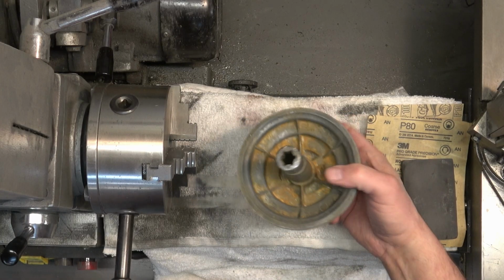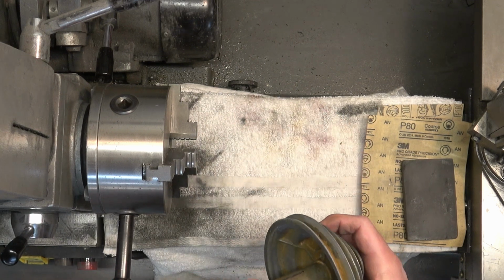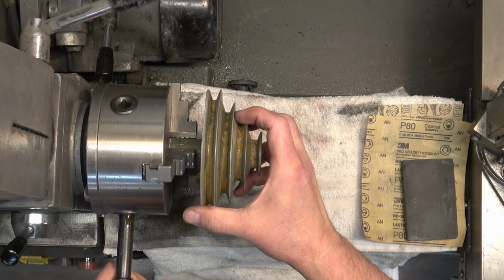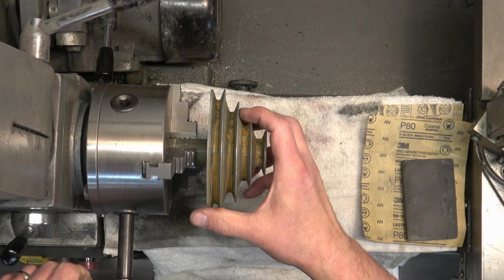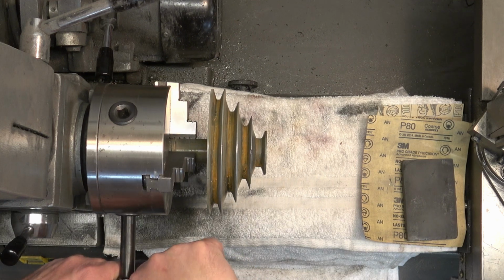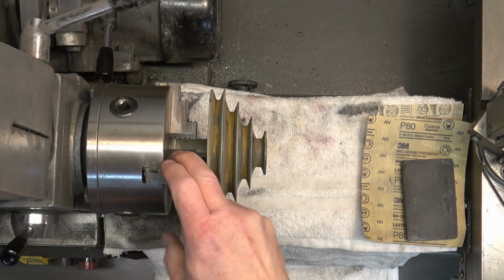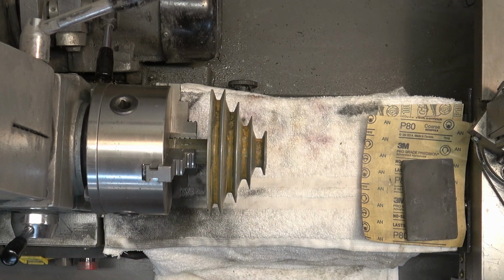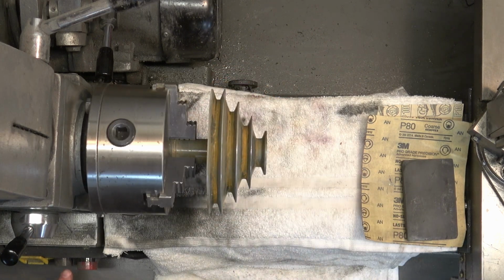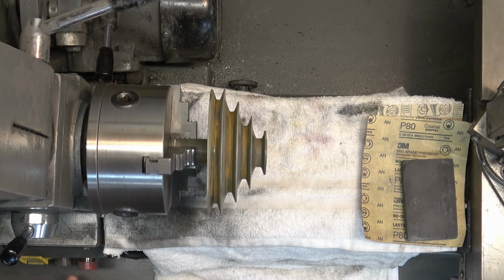Okay, we're going to start off with the spindle pulley, and we will just chuck the shaft for this pulley inside my metal lathe. And then we're going to dry sand, wet sand, and polish this pulley. So there's still a good amount of, I don't know what all that is on the pulley, but it's already gone through a simple green bath, and I scrubbed it a little bit, but there's still a good amount of crud on this pulley.